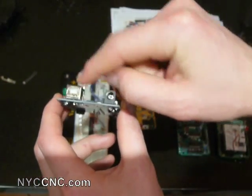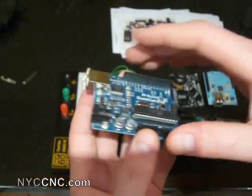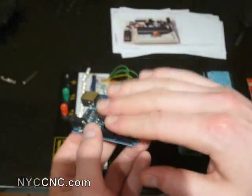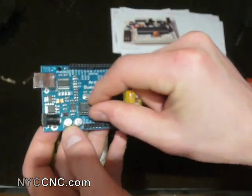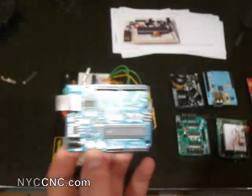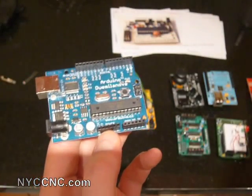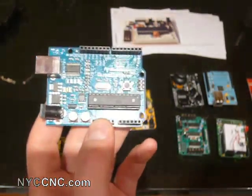This has a USB port, and it's the big or the normal sized USB. How do you want the size to be? Do you want the normal size of the board, or do you need something much smaller or much flatter? How much processing power do you need? Sometimes you may need a bigger chip. That's some of the options. Do you want to purchase it assembled, or do you want to solder it yourself? That would be a cost decision. You can purchase them cheaper if you assemble them yourself. And then there's sort of quirkier ones, which I'll show you here in a second, about integrating with clothes.